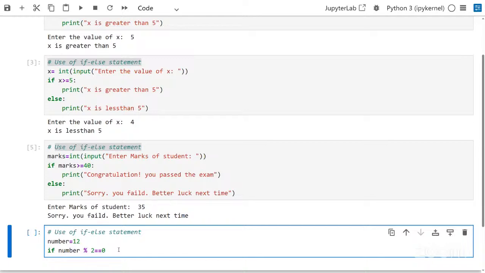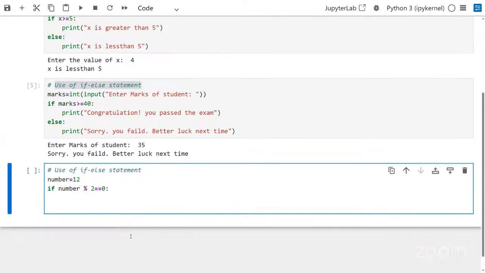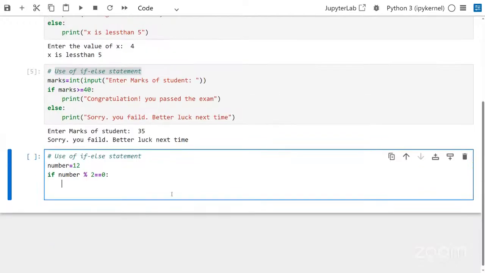And if the number is divisible by 2, then print. Here you can see the error: we have to use a colon sign, and now the cursor is at the exact position. Now we can write the print function.